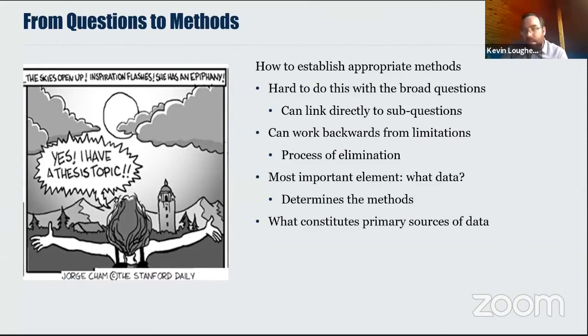But there are also other ways to approach this, like I just mentioned, and this helps if a student is struggling to come up with a question, as you can go backwards from that. What are the limitations for the students? What they can and can't do can often eliminate methods until there are only certain options left. Are there any spatial or locational limitations to what methods they can implement? Are there any technical limitations? Are there any skills or knowledge-based limitations? Maybe a student doesn't have access to talk to certain groups of people. Well, in that case, you can't do interviews, for example. So once you have a question, you can start looking at methods. If there are multiple methods, start using the process of elimination, as usually the first case, of what I can and can't do before you actually choose what you can do.